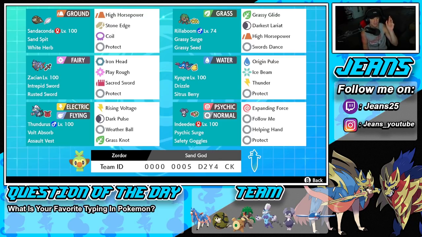Starting off in that top left corner with the one and only Snake. We got SANDACONDA with Sand Spit ability, alongside the White Herb as item. Moveset for him is going to be High Horsepower for Stab, Stone Edge for our coverage move, Coil to set up that Stab boost, and last but not least, we got Protect on this Pokemon.